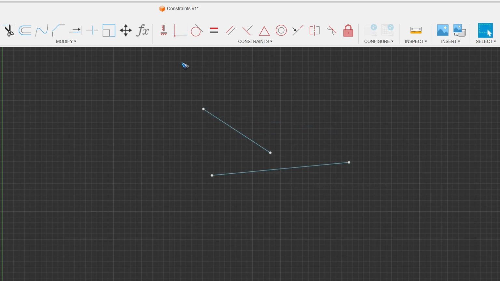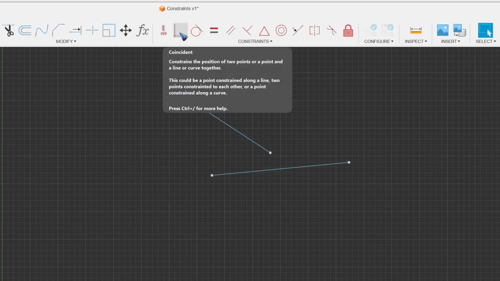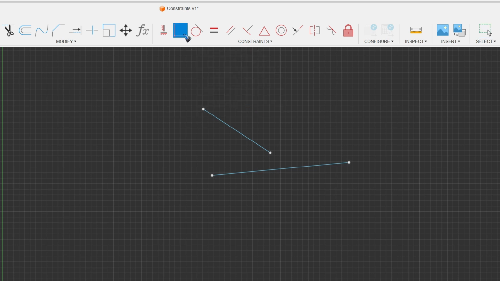It promised it can also glue a point to a line. Let's try that out. I click the constraint icon, click this point, and then click this line. That is the one that moves. Let's see if they are now glued together. I can move this line. The point is glued to the line, as we can see. And also here, if I move this around, that seems to have worked perfectly well.